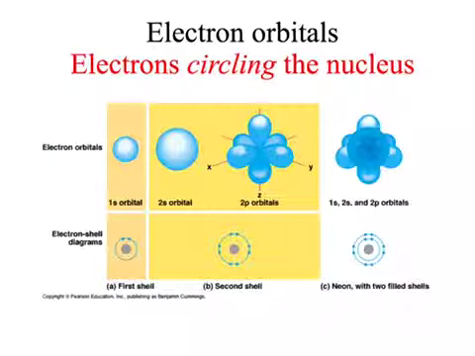Now, briefly, I'm going to talk a little bit about orbitals, but the orbitals are where the electrons are. Now, however many electrons can be in an orbital depends on the energy level of that orbital. But we're not going to talk too much about that. You'll talk more about that when you go to chemistry class.